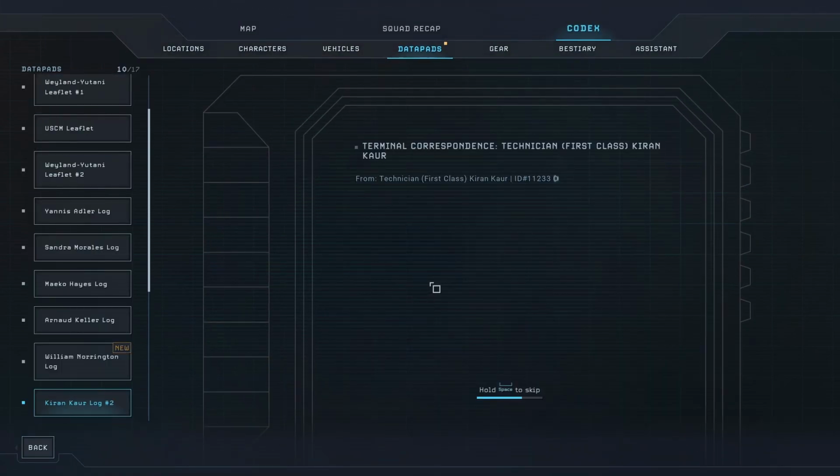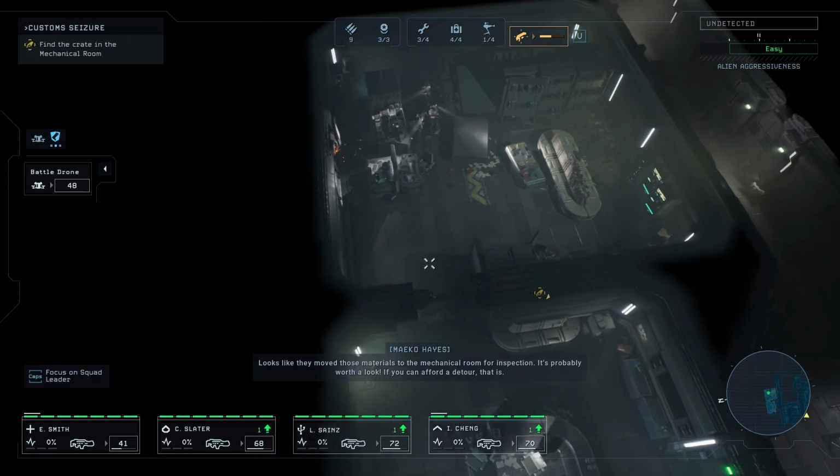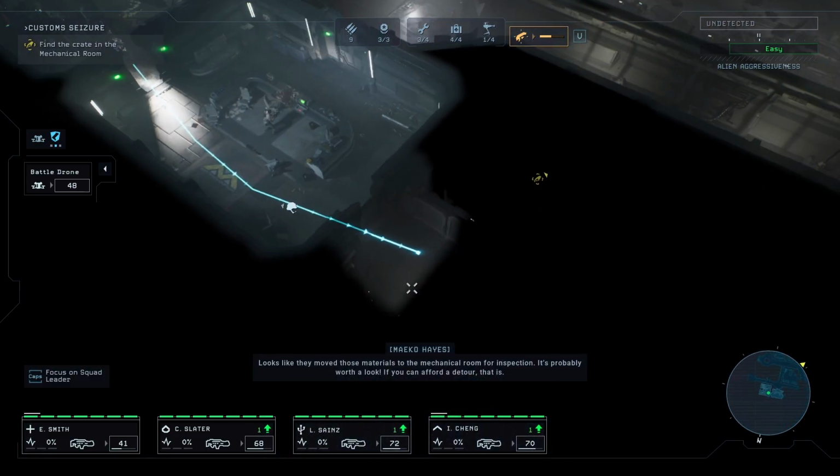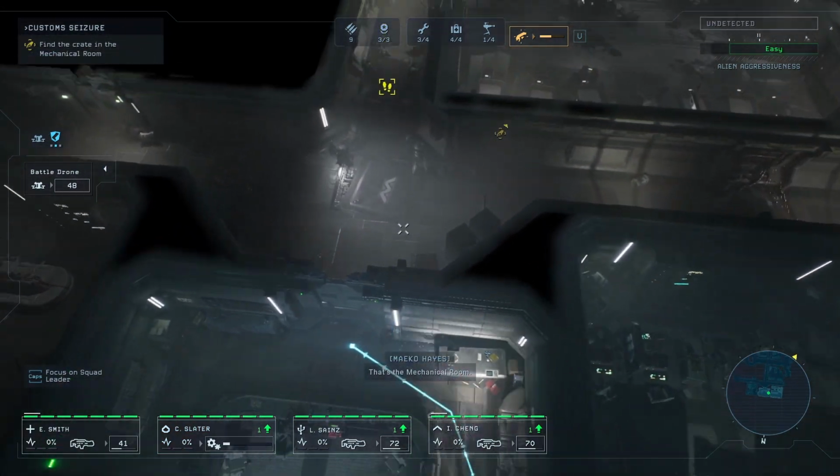And this tells us, surprise, surprise, that the customs room has contraband. But it looks like they also moved the contraband for some reason, and the mechanical materials have been scattered all over the level. Go find it. It's probably worth a look if you can afford a detour. Grab the bullets. That's the mechanical room.